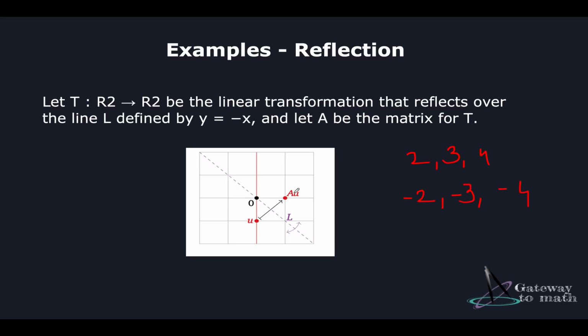That means u and Au are not in line with the origin, as you can see, because this is here and this is here. That means this reflection is not an eigenvector, because if Au were here, or if u was somewhere here, in line with the origin, then this would have been an eigenvector. But since they're not on the same line, this is not an example of an eigenvector. So u here is not an eigenvector.